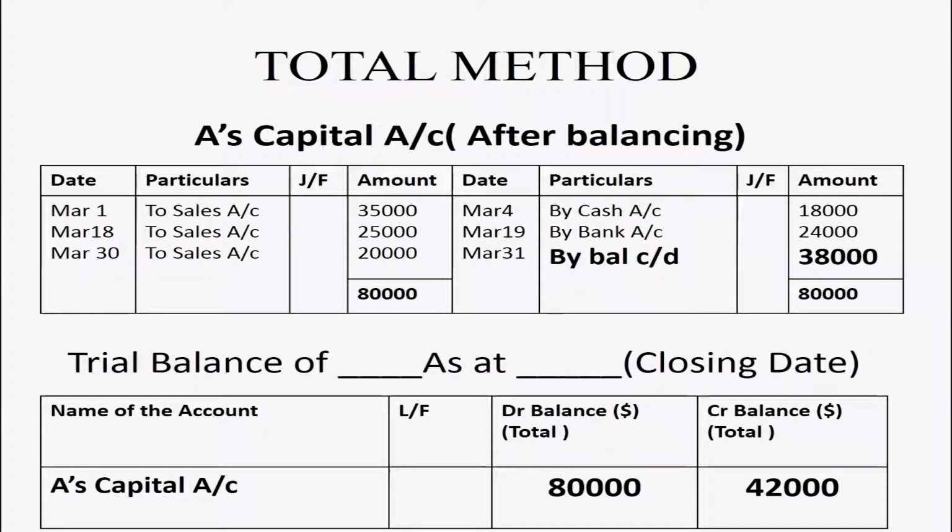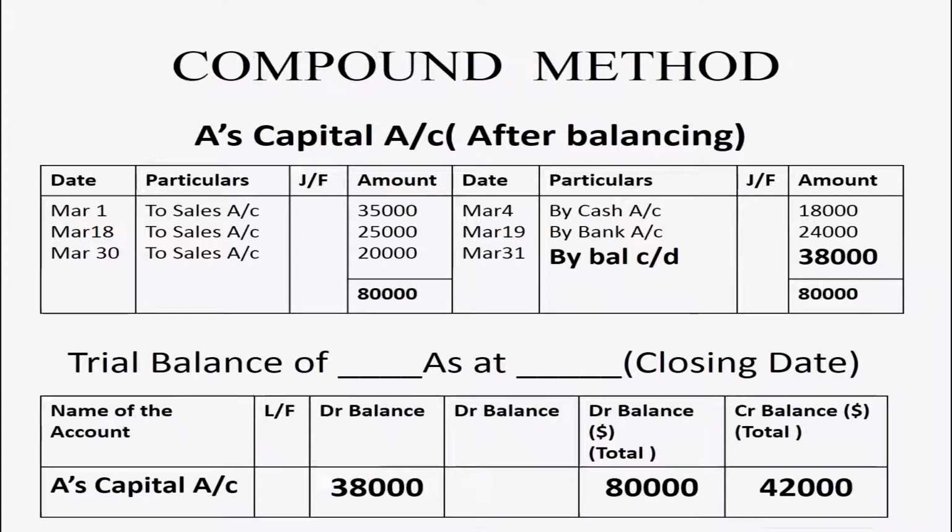And the next one is the total method. We will take the same example in the total method, that is, there is a balance of 38,000 on the credit side, and we find the debit side is $80,000 and the credit side is $38,000 plus $42,000. So in this case we will mention Abhishek account on the debit side as $80,000 and on the credit side, that is 18 plus 24, which is equal to $42,000. So in this case Abhishek account will be debited with $80,000 and credited with $42,000. In this case the net effect is again $38,000.